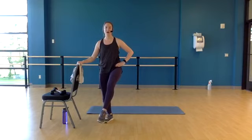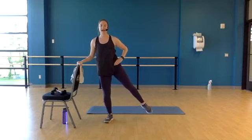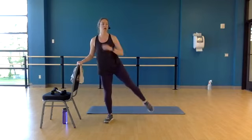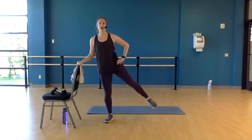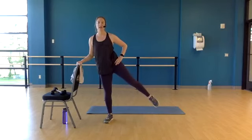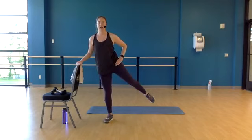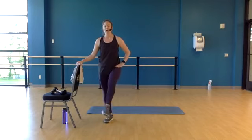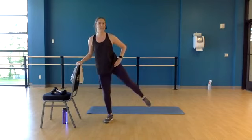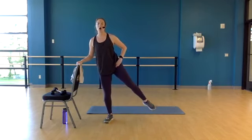Are you ready to do a little more? Bring it out to the side. Pulse out to the side. One. 2, 3, 4, 5, 6, 7, hold. Ready, sweep it around. All the way through to the side. Supporting leg, keep it bent. Come on, I know it's hard. And hold to the side, hold.